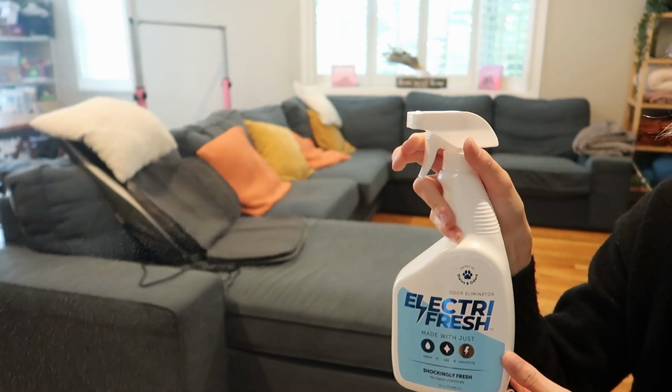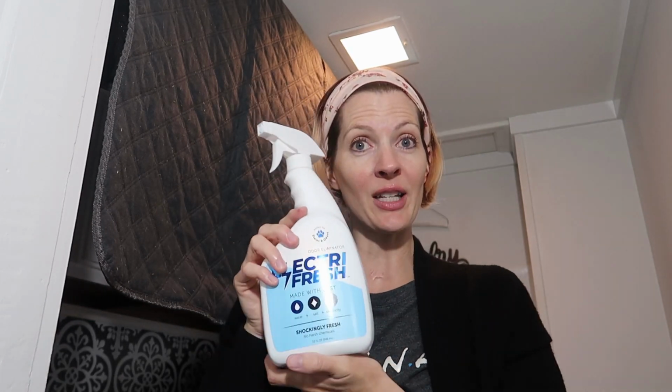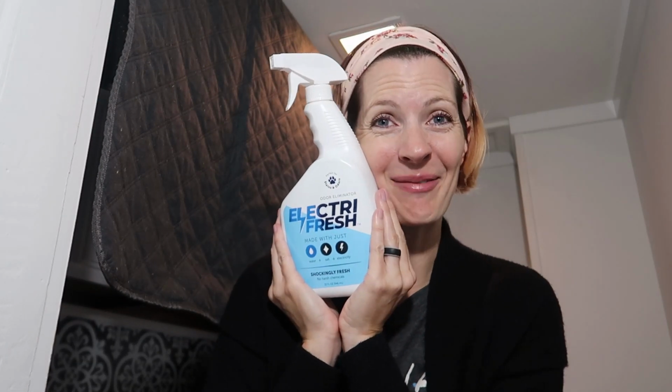Just spray, spray, spray. And remember, it has a spray and a stream. You can choose which you need. 32 fluid ounces. A science-backed electrolyzed deodorizer. I've never heard of this before, but yay. So happy. I mean, like what?